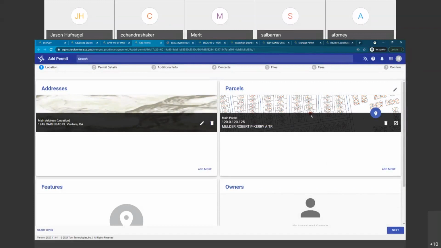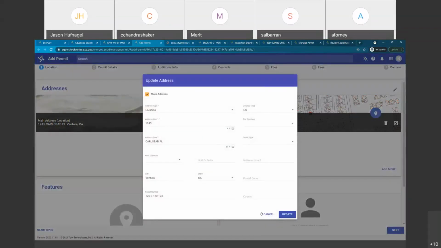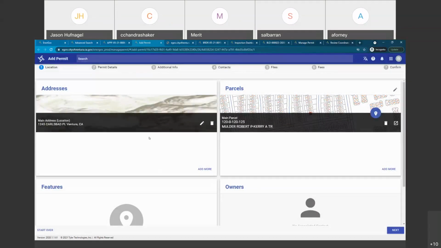All right, so we can see the main parcel right here, and this address, I don't know why it's not coming up right here. I will have to look into what's going on here on this address.